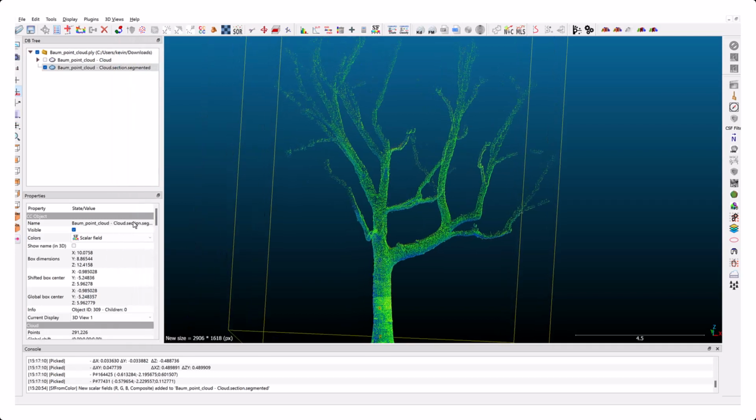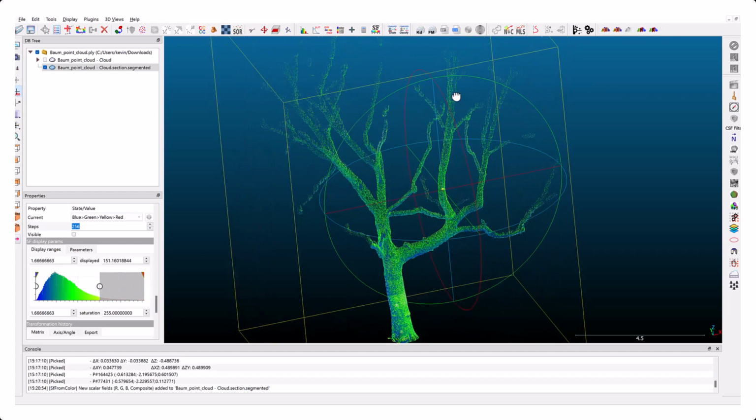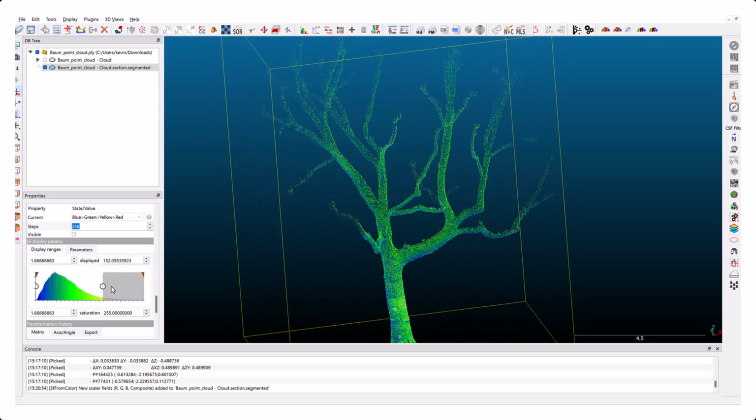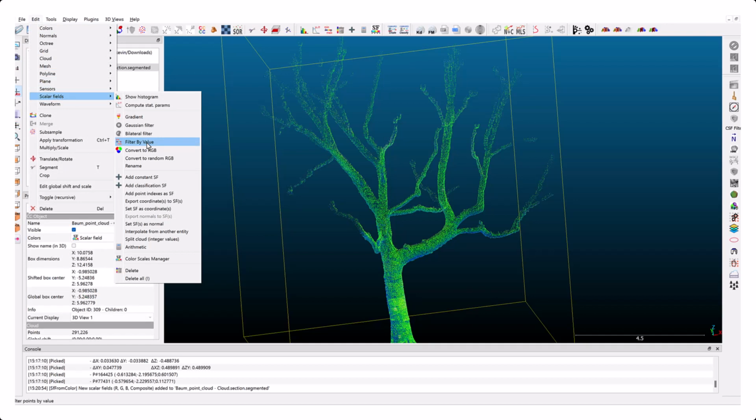In this section of the software, we can scroll down and pick out colors that we don't need using this graph. In this case, it's not relevant, but in case you want to remove points, you can go to Edit, Scalar Field, and Filter by Value.